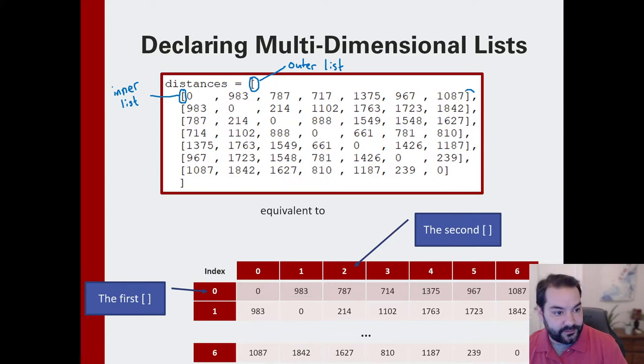Now, you might also notice at the very end here, not only do I happen to have the square bracket to represent the end of a list, but since we're dealing with a list of lists, a collection of collections, I have a comma representing, hey, I need to go to another location. Now, one thing that really starts to trip up students, and I will fully apologize for this in advance to anyone watching this.